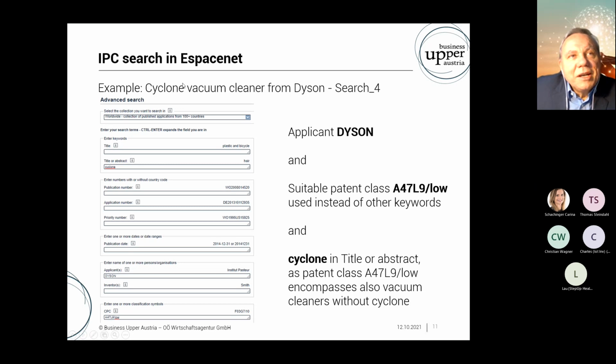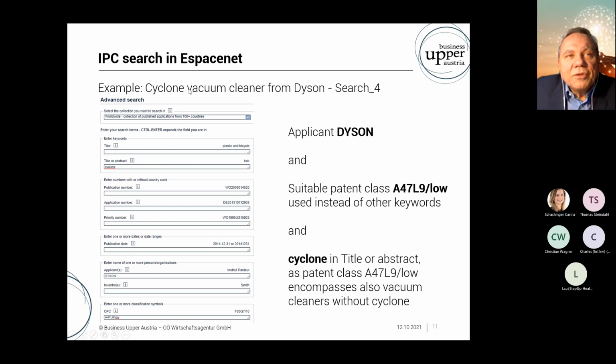Because I have told you that although we have got this class proposed when we used Cyclone vacuum cleaner as keywords in the classification search, that does not mean that Cyclone is really prominently there.